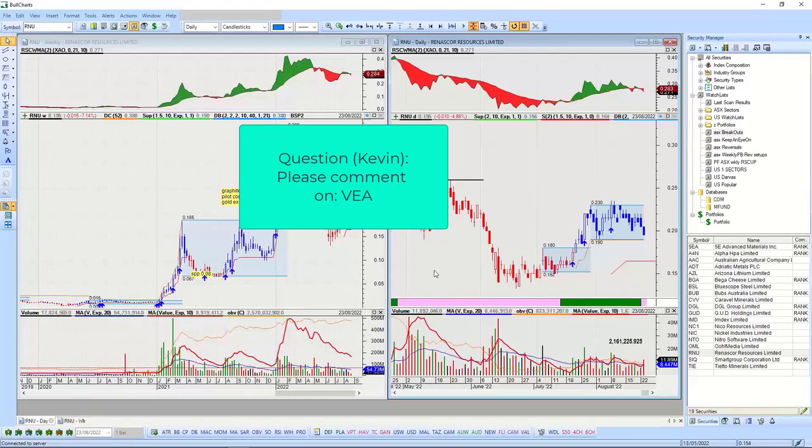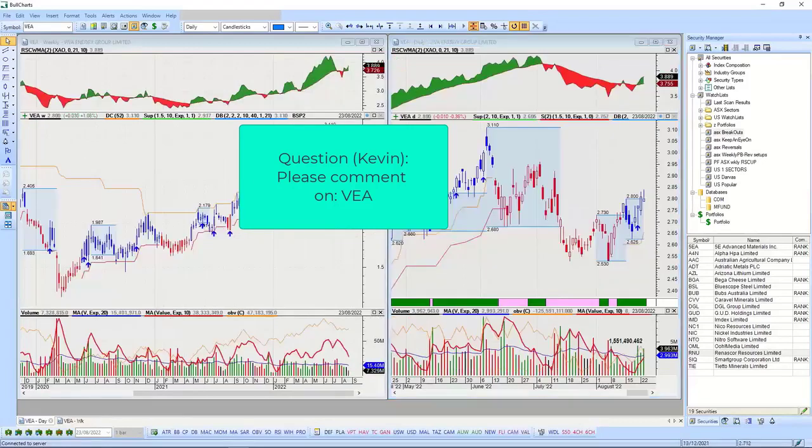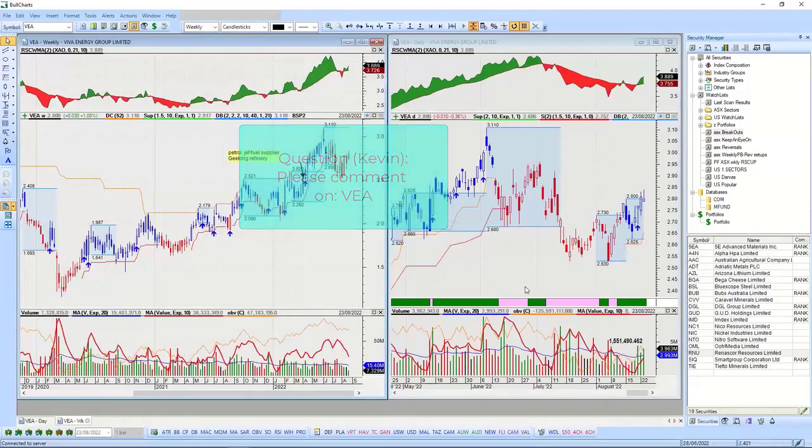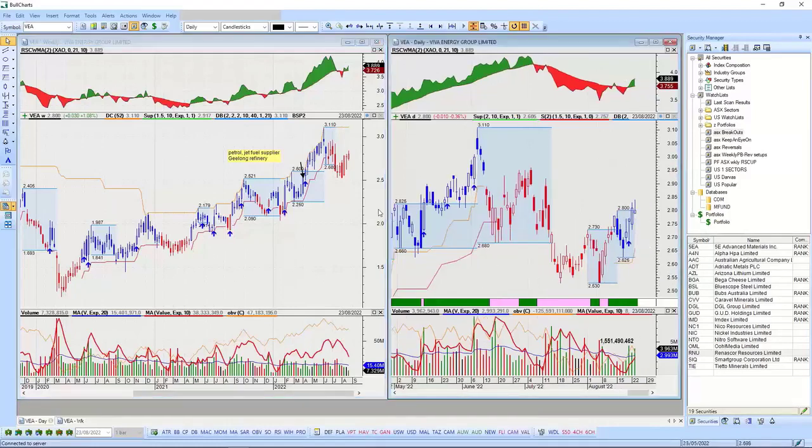Yeah, Peter, have a look at Victor. Okay, petrol jet engine supplier in Geelong. And we can see, yes, look at that, nice little breakout. If I was interested in that one, a buy at 280 and a stop loss down here at 260 would be fairly tight. If we go back to the old highs up here, it's a nice little result for me. Okay, follow all that?